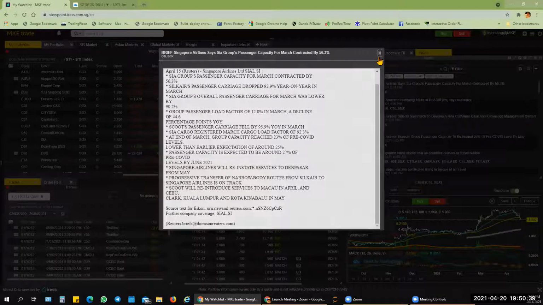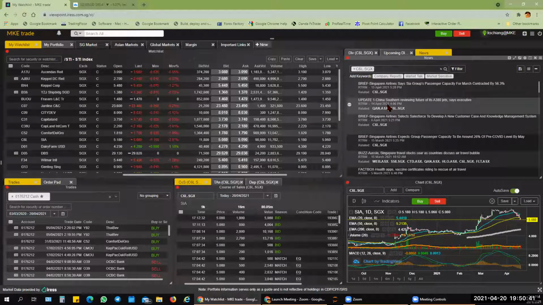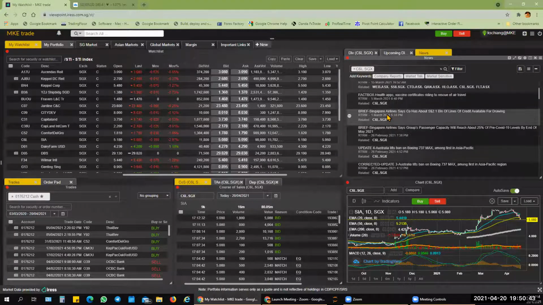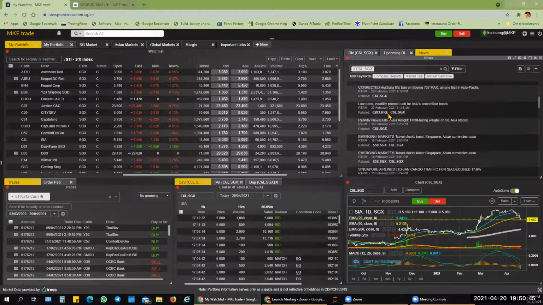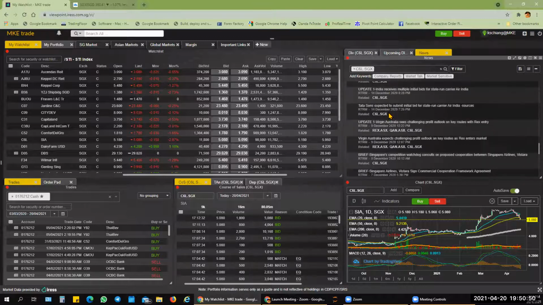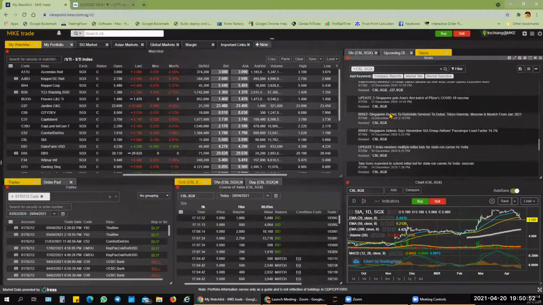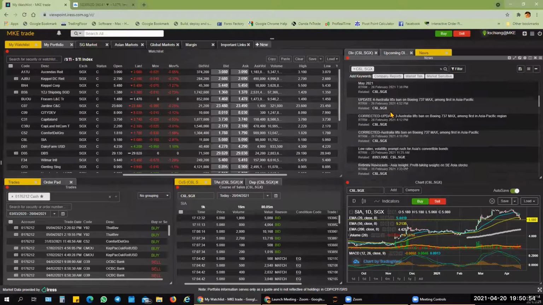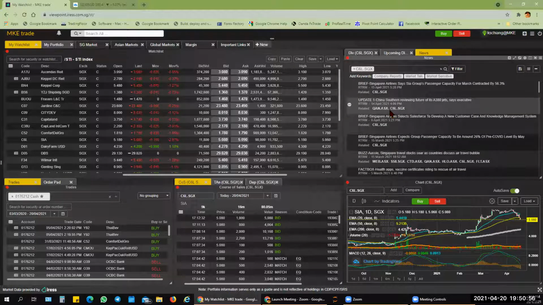Okay, so news that sometimes you may have to go outside of this MKE trade to search for is actually something that can be found inside your MKE trade here. So there's a lot of this news that's all here. Okay, company reports. You also will be able to get announcements to SGX here, if there are any, which can also be found under this news widget.